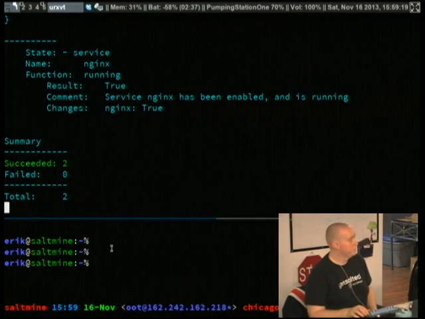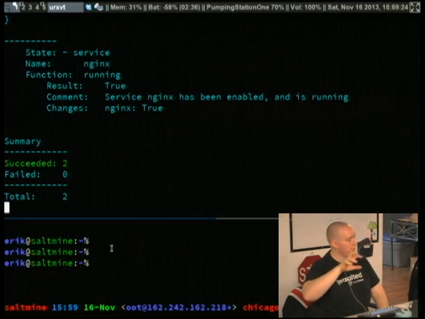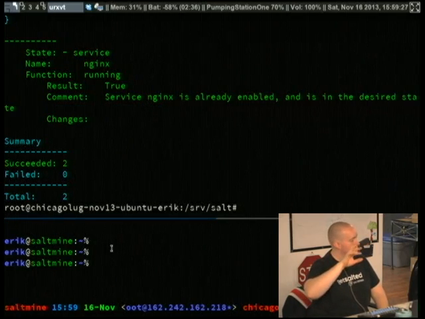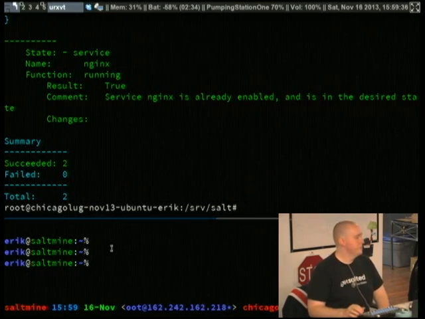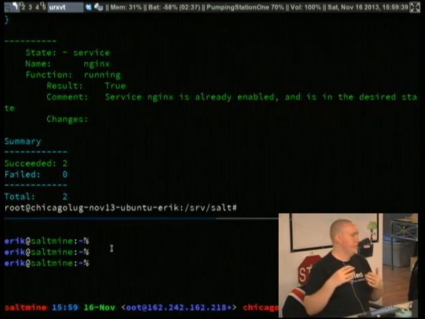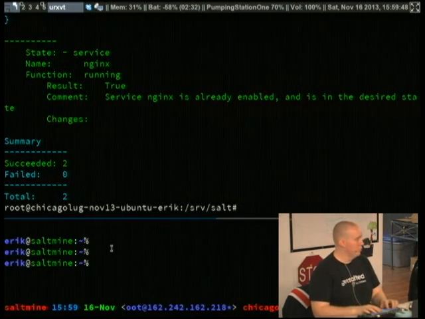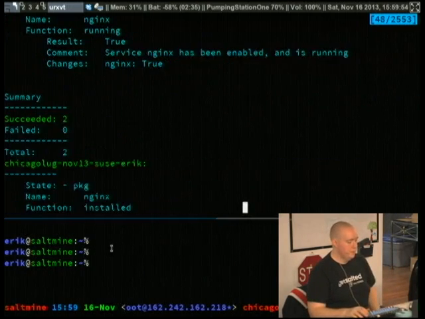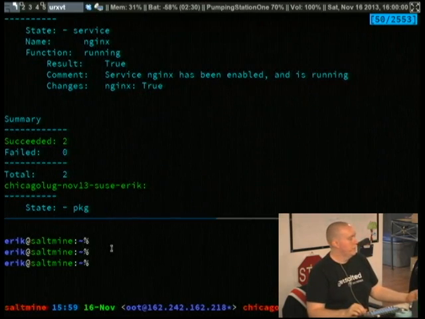Could you repeat the command? Yeah, it was the same salt, then the asterisk in quotes, obviously, and then state.sls because we're running a single SLS file, and then nginx without the .sls, because these SLS names just have the SLS part removed and then they're path based. Because it's just in the root there and it's called nginx.sls, it just becomes nginx as the SLS name. So we see all these here. We see that we have some new packages installed, and we have the service running.